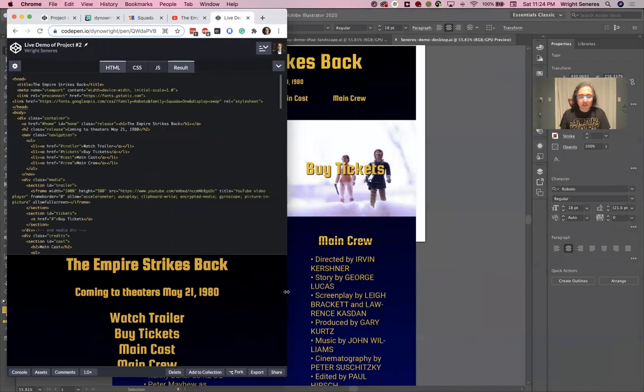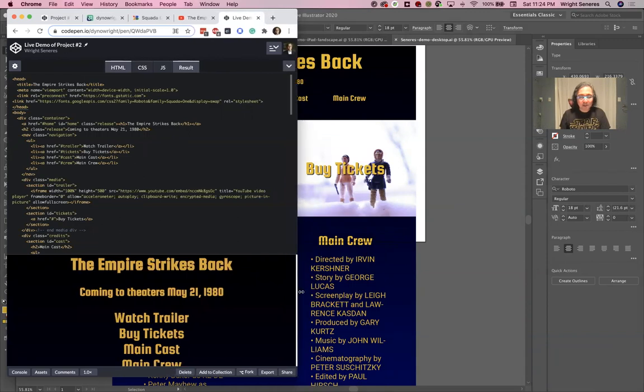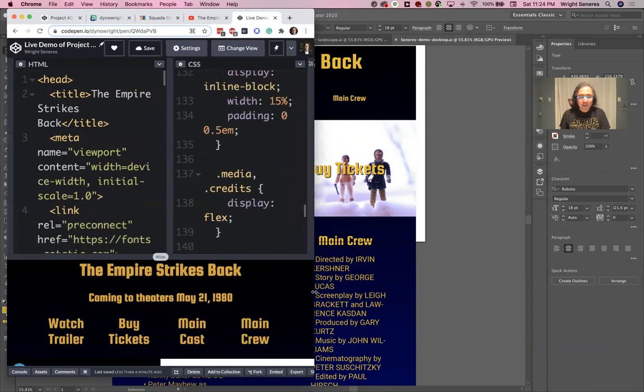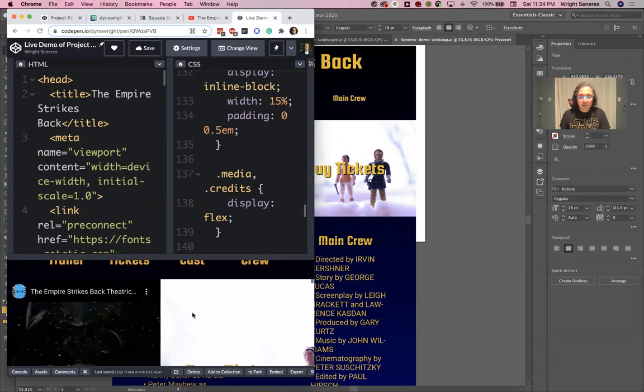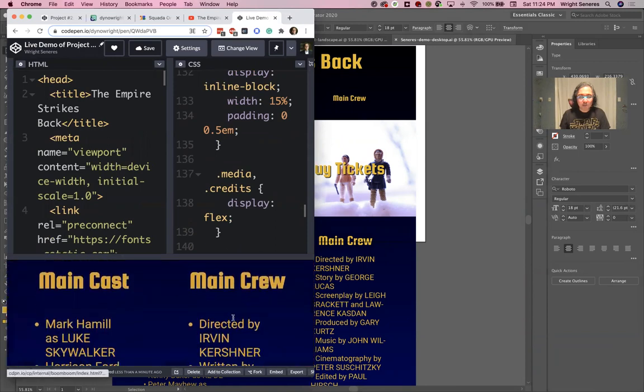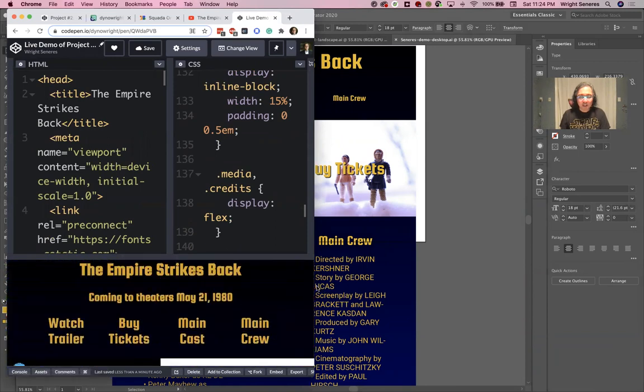So it starts out phone size, portrait size, or even landscape like this. But as you get bigger, it goes side by side, and so do these two pieces and these two pieces. And then you link two words for each of them, and they're stacked because the widths are just so much.